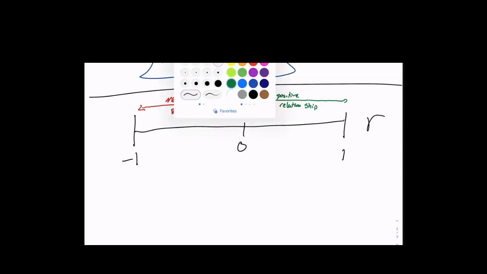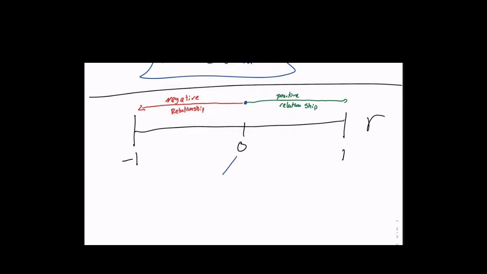Now, we defined 0 as no linear relationship. R equals 0 is no linear relationship. And R equals 1 is a perfect linear relationship. I had said very, very, very strong. We'll say it's perfect, meaning that I can fit an equation like y equals mx plus b, and it would hit every single point, just like you've done with your algebra points.